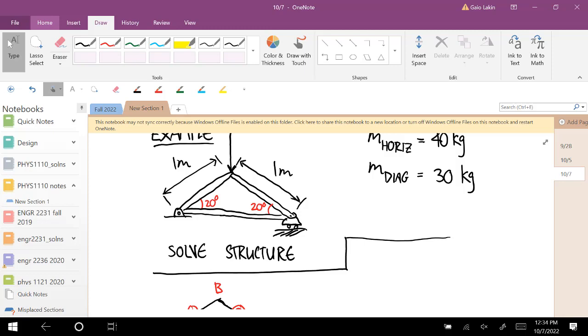Up here, there's only two members. Although, I guess in a way we have to think about it up here too, because this force is applied at the pin, at the joint. So we have to decide which of those two members to apply that force to. I'll think about the base member there and apply that force to it. If you apply that external force to both of those two, you're double counting something and it's going to mess you up.